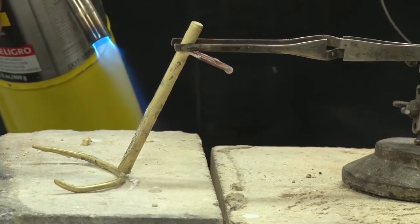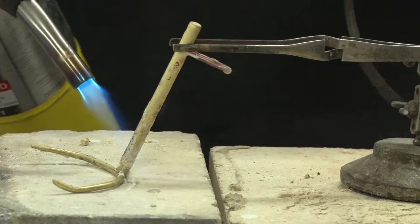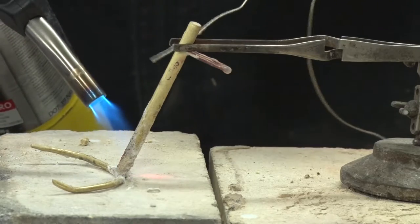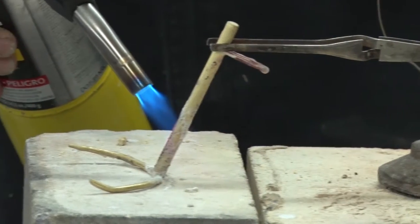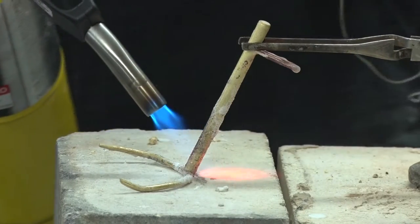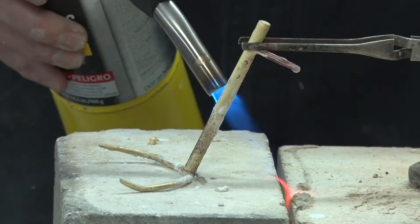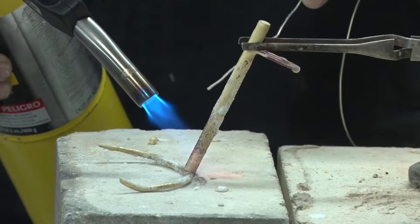What am I doing? What are the steps here? Flux. Flux to everything. Keep everything fluxed first. You might be able to see it glow red. That's about the time you're ready to solder, is when things are starting to glow.